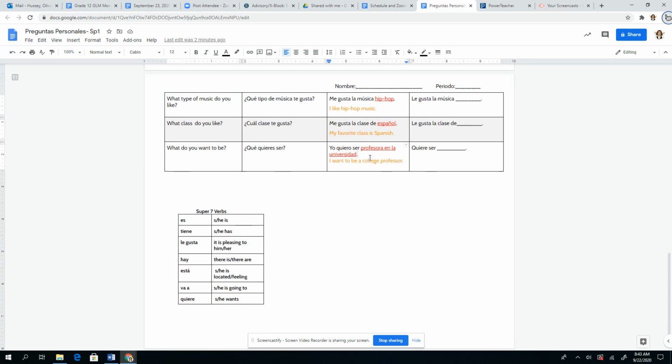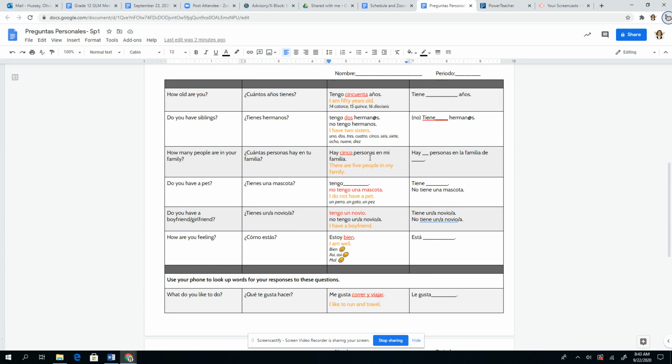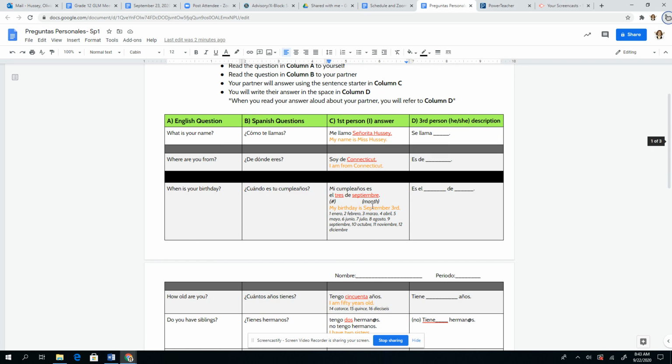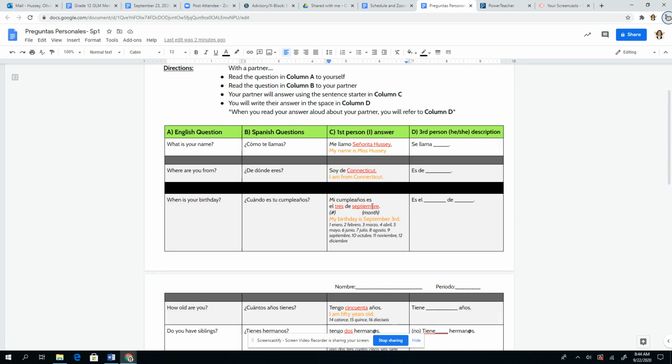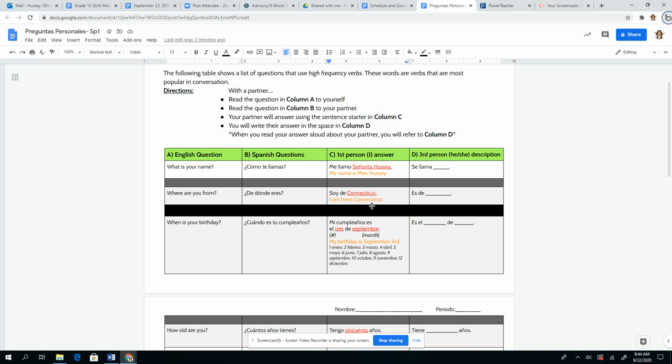So that's all for this column. So you're going to pick 5 things from this column that you want to talk about during your presentation. And then you would just record those 5 sentences. Make sure you practice pronouncing them. But like I said, if you mispronounce them, it's totally fine and we'll still understand what you're saying.